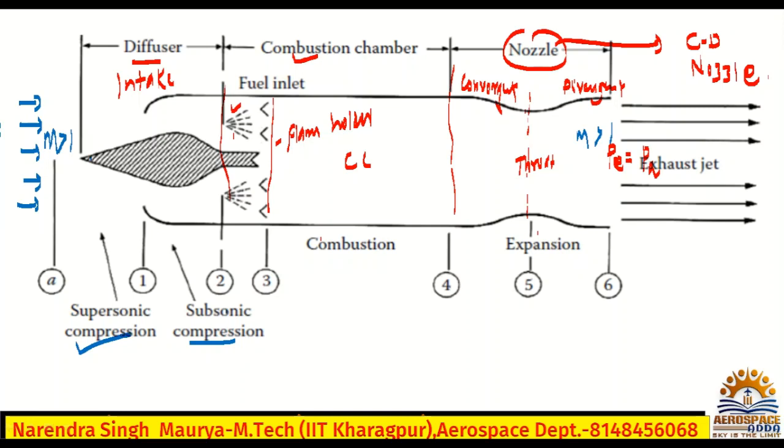In the nozzle, you know, expansion will take place. Expansion means pressure energy will be converted into kinetic energy, and that is the work of the nozzle. It will try to expand the flow, accelerate the flow, so that you get more and more exhaust velocity and more and more thrust, so that the aircraft will be propelled in the forward direction. That's the whole concept.